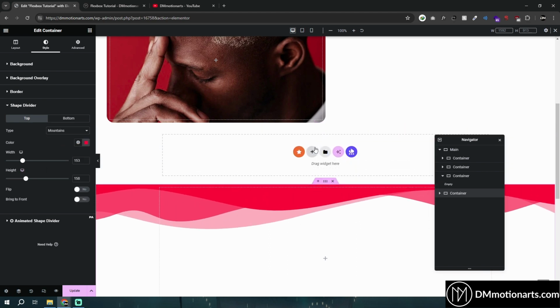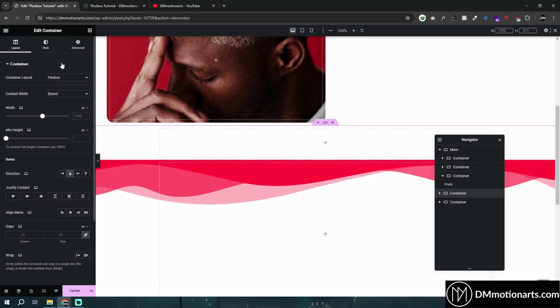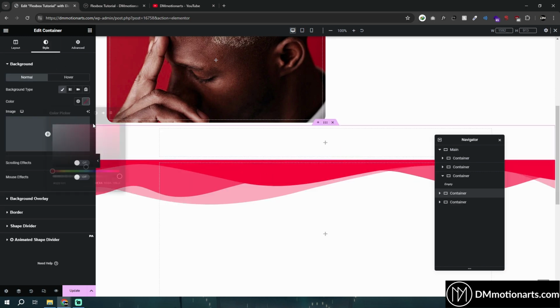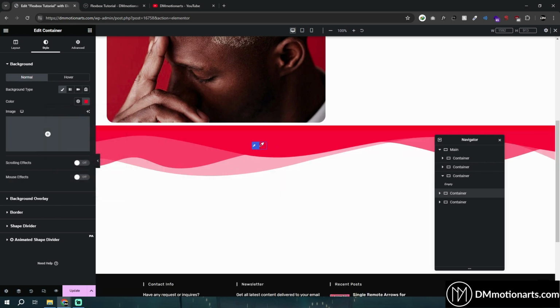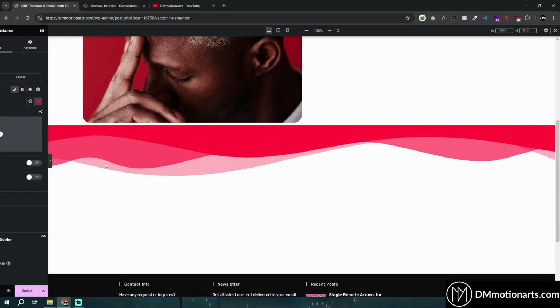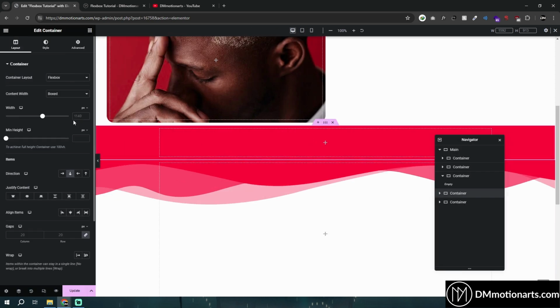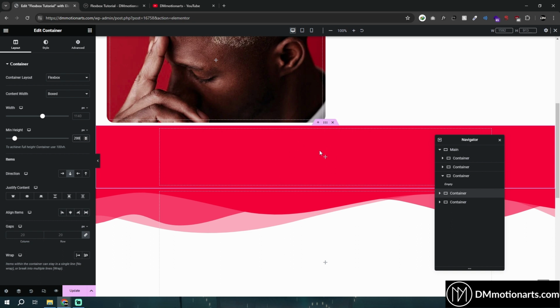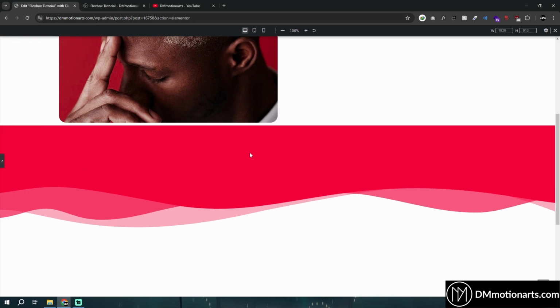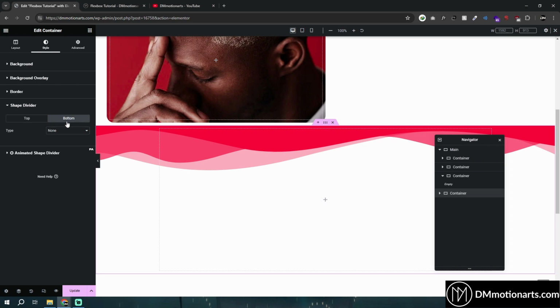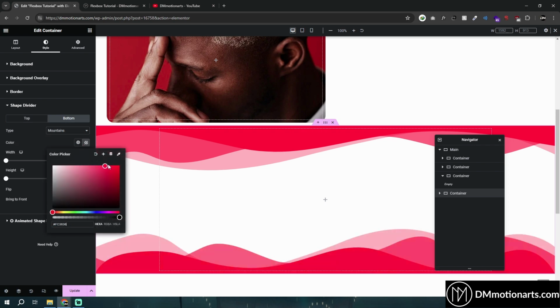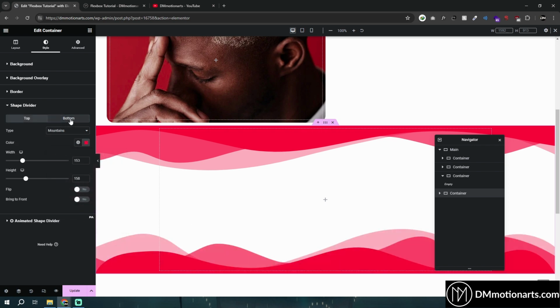And the way it shines is if we have a container on top of it like this, and this one also has the red color. I don't know if it will show this one. Okay, you could see how it works. Let's say if I had some elements inside of this, like text and all, it would look like a really nice transition. And it is the same for the bottom. If I want to have another thing at the bottom, I could just add it at the bottom too. So you see, pretty easy. Flip and then just choose which one you want.